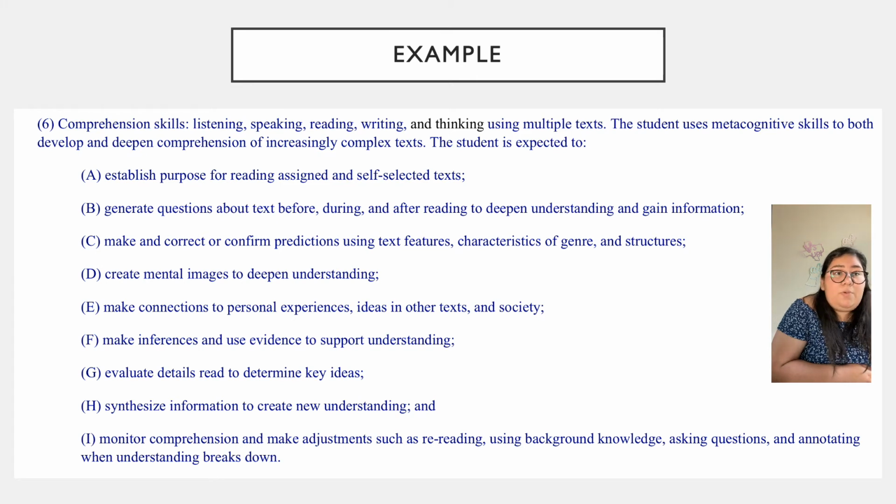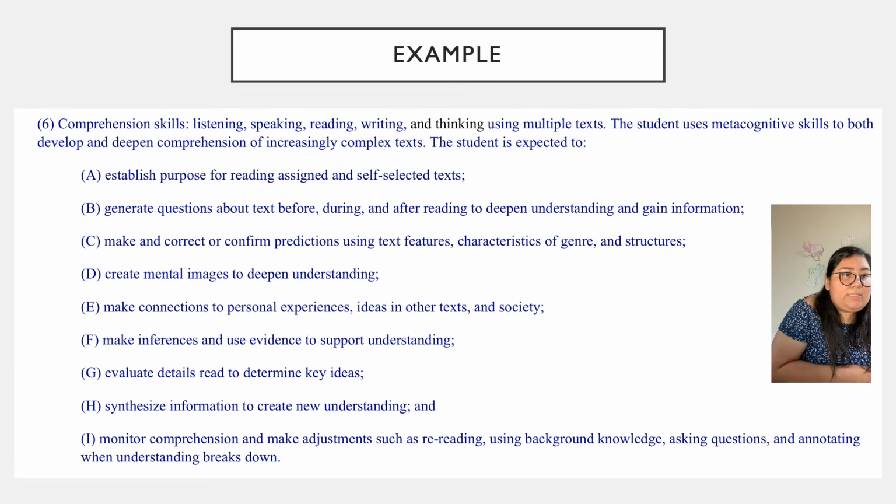Listening, speaking, reading, writing, and thinking using multiple texts. So at this point, they're already being presented a variety of different texts, whether it be poems, essays, whatever it is. The student uses metacognitive skills to both develop and deepen comprehension of increasingly complex texts. Now, it's very clear, it says the student is expected to, and then the student expectations are listed A through I. It may seem like a lot, but you are not going to present it in just one day.